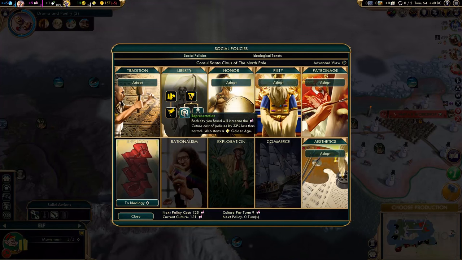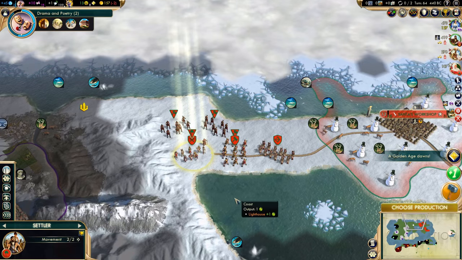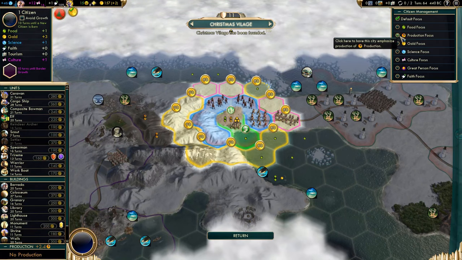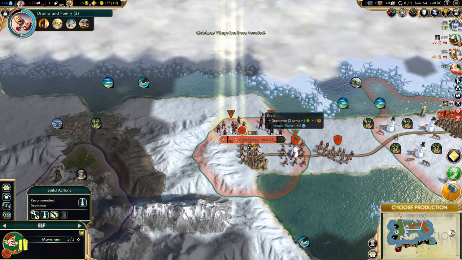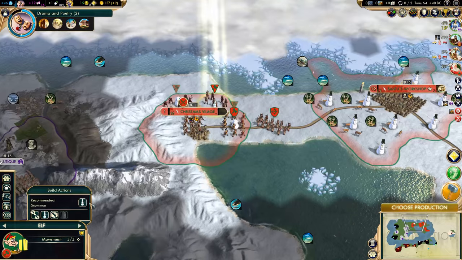And we got a new policy. That's going to be... yeah, representation. And we can start that city. The National College is done. There. Carthage definitely won't like this city, but I don't care about their opinion.